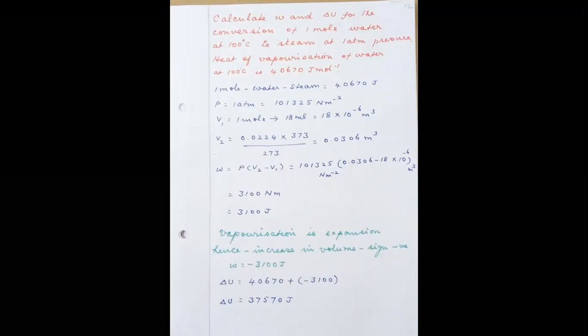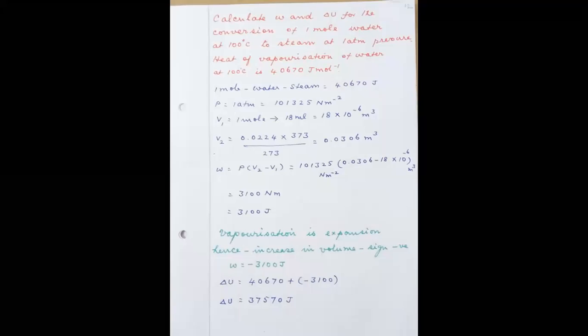So the initial volume, that is of 1 mole of water, the molar volume: if you take 1 mole of water, it will be 18 ml. See how I am able to get this 18 ml. You take 1 mole of water, the molecular weight of water is 18 gram. Actually, gram is not the unit of molecular weight. If you take 18 gram of water, it will contain 1 mole of water, because the atomic weight of oxygen is 16 and hydrogen is approximately 1. So 2 hydrogen atoms, 1 oxygen atom: 16 plus 2 is 18. So if you take 18 gram of water, it will contain 1 mole.